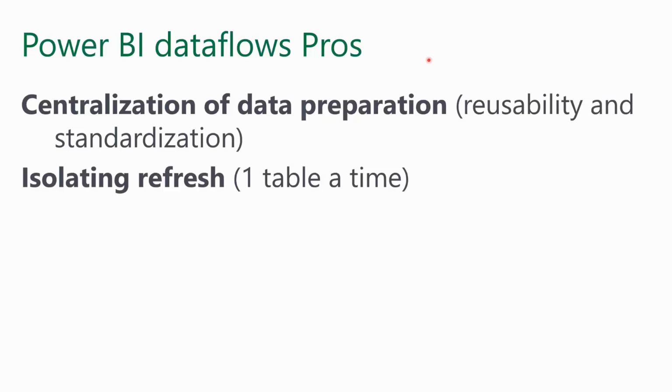It's very interesting in some specific scenarios where you have to speed up some specific refresh that are very slow due to many tables that refresh, and they are not supposed to be refreshed. For example, the calendar table: you can create the calendar table and refresh it once per year, because at the beginning of the year you create the content of the table once, and you don't have to refresh it every day. But maybe the invoice table must be refreshed every day. So isolating the refresh of the calendar will make the dataset refresh much faster because you are refreshing only the things that really need to be refreshed.